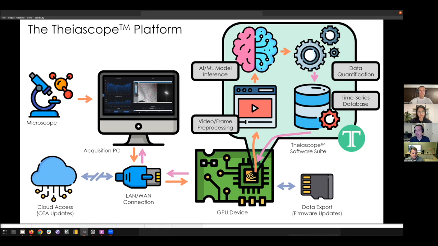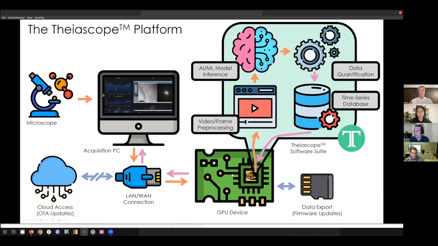And then we're going to connect that edge computing device to the microscope through a local area network. We are also finding that some microscopes and some people do have access to the internet in a secure manner from a microscope, so we can also do over the air access, push updates to our device, and push data back and forth in a more seamless fashion. And so this platform and architecture ultimately means all you really need is a web browser on your computer, and every computer out there now has a web browser built into it that is capable of running our software.